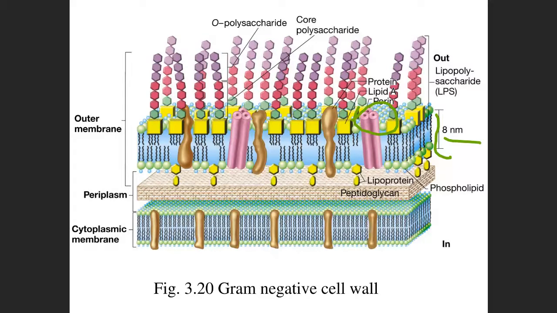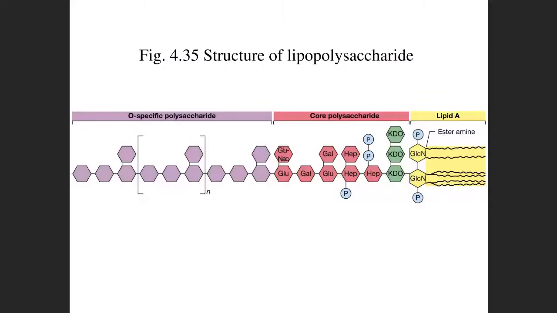Okay, so these are called porins. Just like a pipe, they allow things to go in, because the selective transporters are here. The transporters will be on the inner membrane. The outer membrane is really just a barrier, right? And the key here is that it has lipopolysaccharide, and this is the basic structure of lipopolysaccharide.